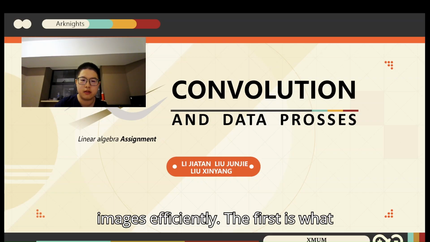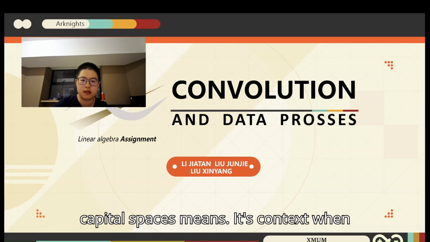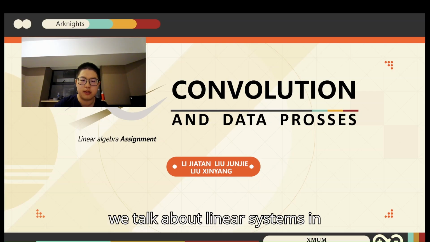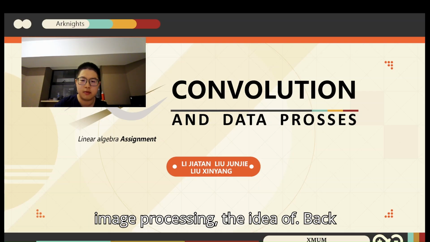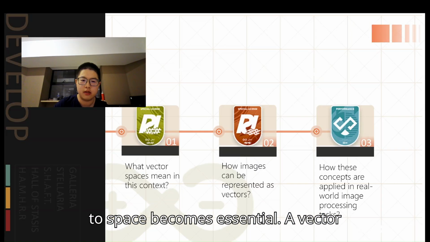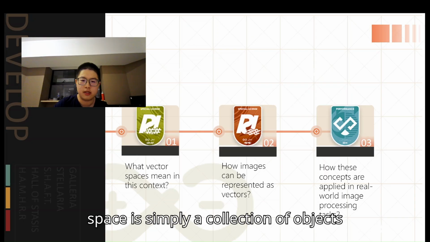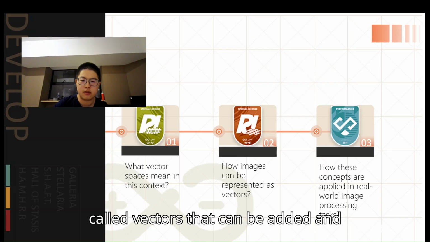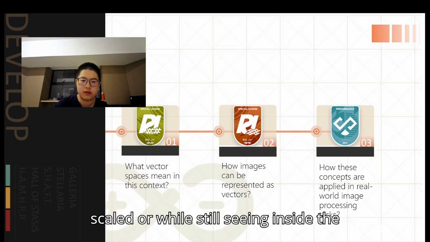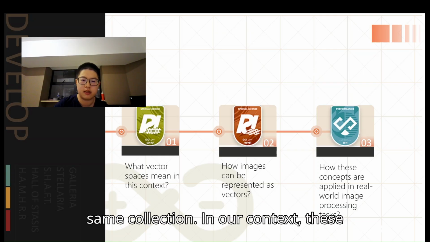The first is what vector spaces mean in this context. When we talk about linear systems in image processing, the idea of the vector space becomes essential. A vector space is simply a collection of objects called vectors that can be added and scaled while still staying inside the same collection.